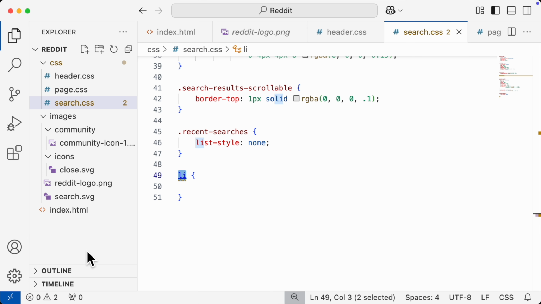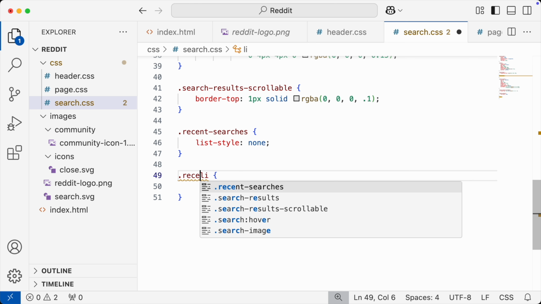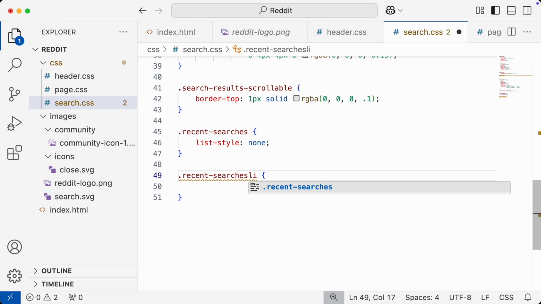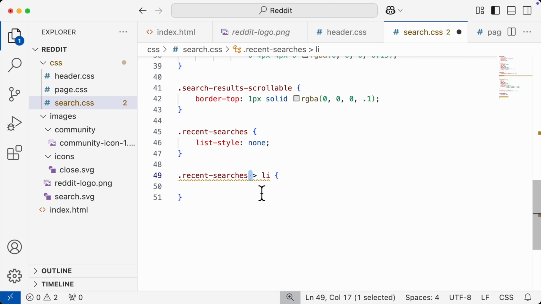To use the child combinator, I'm going to update this and target the recent searches class first. Then I'll type space greater than space, where these spaces are optional and we use them here to improve the code readability. But this greater than symbol is not optional.